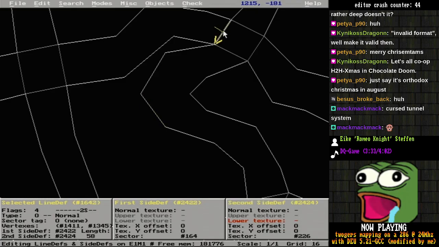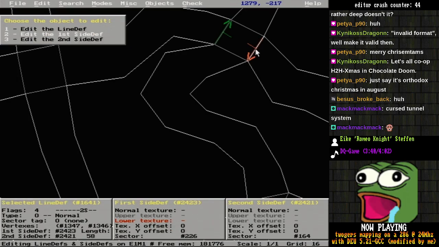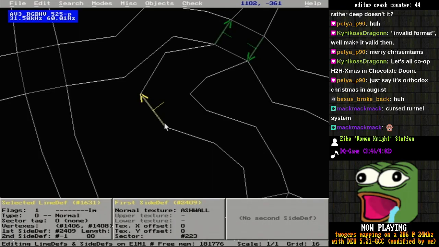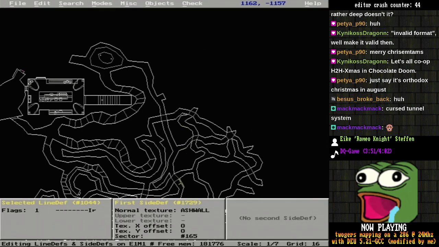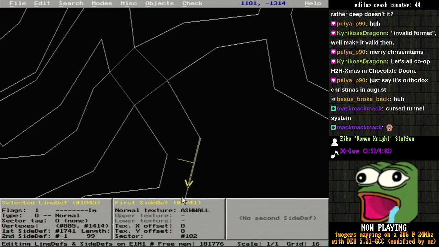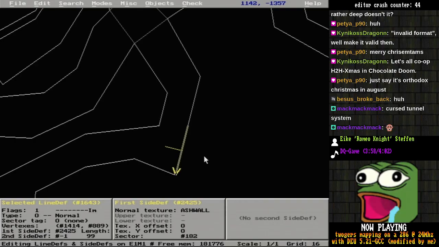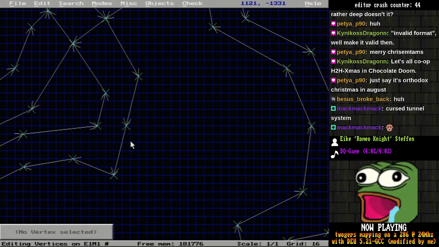So we clear that. And then zoom back here. Oh god, I love doing those really quick zooms. That's something I really like a lot about this, about DEU in particular.